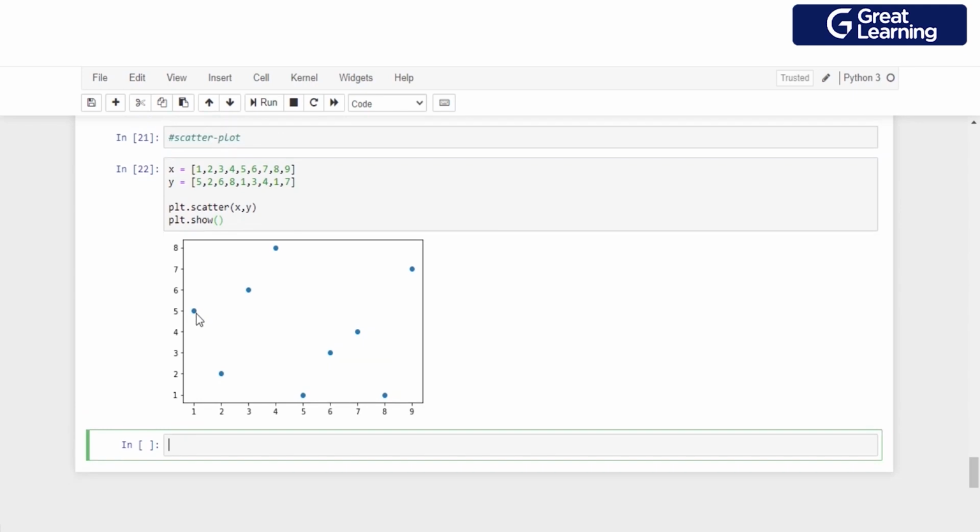Let's start off with this particular point over here. This particular point indicates these two. So I have x, y, which is basically 1 and 5. So this intersection between 1 and 5 is where we'll be getting this point. So I have x, I have y, and this is the point I have. Then I have 2, 2. So the intersection of 2, 2, I'll get this particular point. Then we have this point over here, which is the intersection between 9 and 7. So as you guys see, I have 9 and 7 over here.